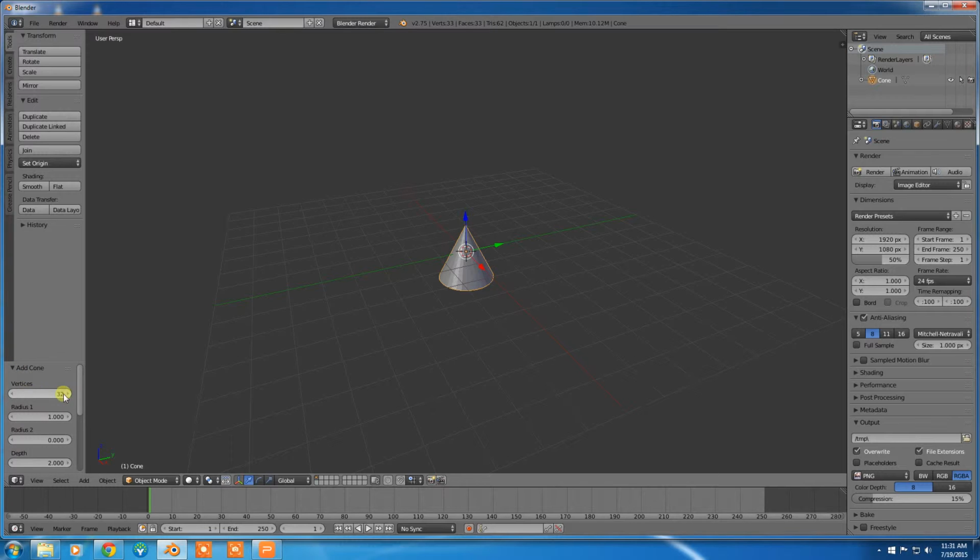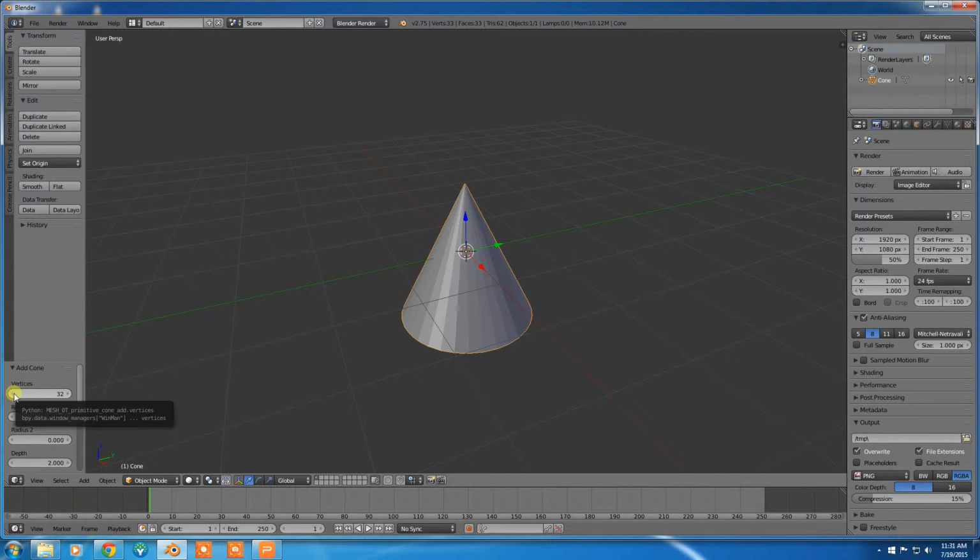So on this left-hand side, the first thing you want to do is set how many vertices you have. Now, if this was for a game, this would actually matter. If it was for a movie that we were going to render, well, yeah, it will still matter, not as much, because rendering the movie, you know, it's going to take hours regardless. So less vertices, less information will be a lot quicker. But in a game where it's rendering in real time, frame by frame, you want to have as low number of polygons as possible. So that's what I'm going to turn this down to about 12 or so.